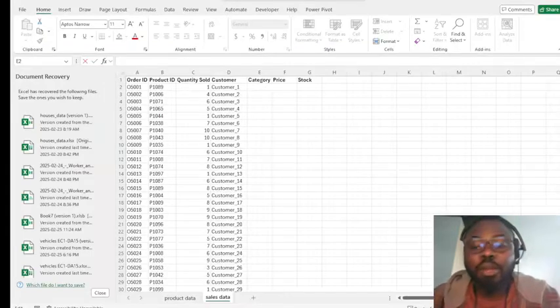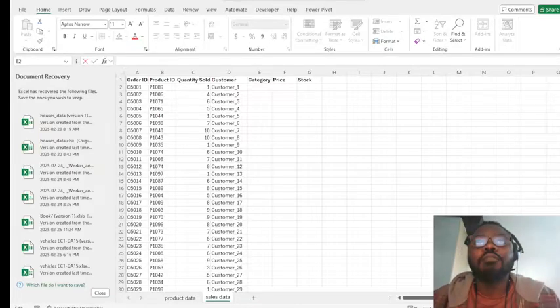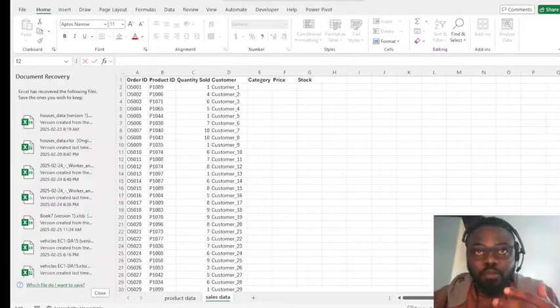So today we are going to be doing a very important topic in Excel, which is actually VLookup. VLookup is just a way of combining two data tables together using a primary key. So it's a way to combine two data tables together, get specific information from different data tables to make one complete table using primary keys.